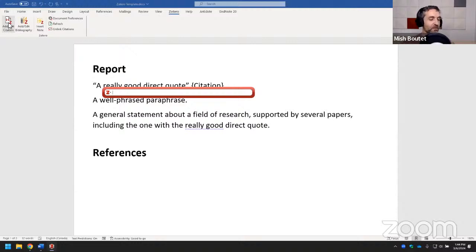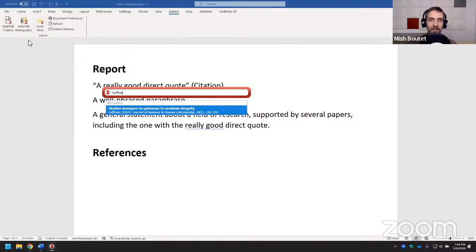Again, the first time you do this, Zotero will ask you what citation style are you using. Whatever you select, you can always change it later, but you just choose something to get started. So after that, this red Zotero field will show up. And in this field, I can start typing in the author that I want to cite or the title that I want to cite. So I know that the article's name was Huffman.